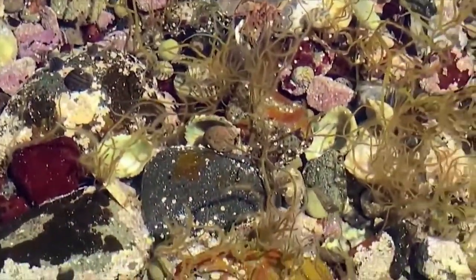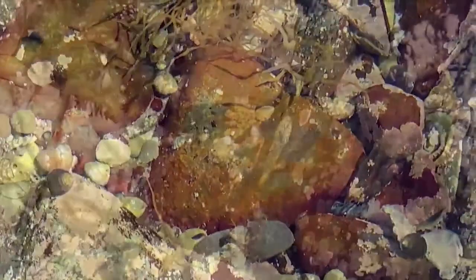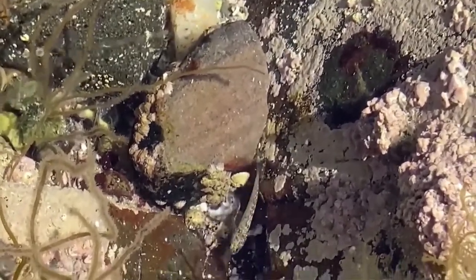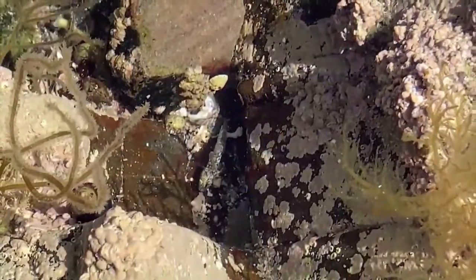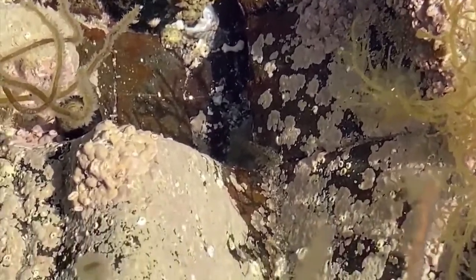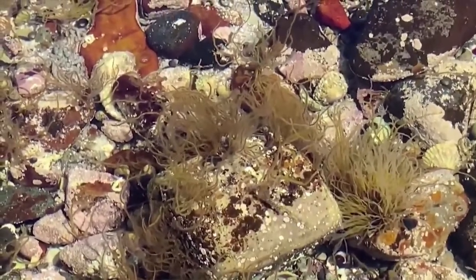Here's another rock pool crustacean, a prawn. Look carefully and you can see it beating the little flaps under the abdomen to help it to swim forwards. Around the same size as the prawns are some of the small rock pool fish. There are a number of different species that look quite similar to one another that can be found on rocky shores. This one looks to be a goby, with its two dorsal fins. Rock gobies are common in rock pools, feeding on smaller crustaceans, worms and other animals. And there we have it, just a few of the animals you might see in rock pools around the UK.